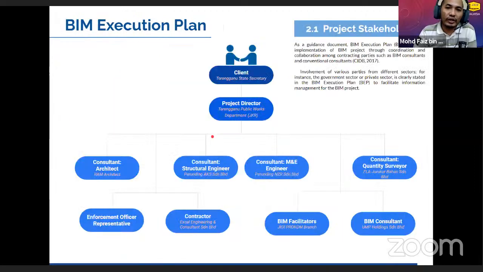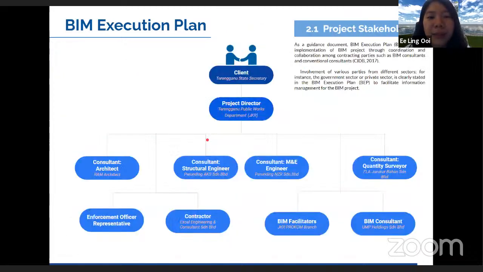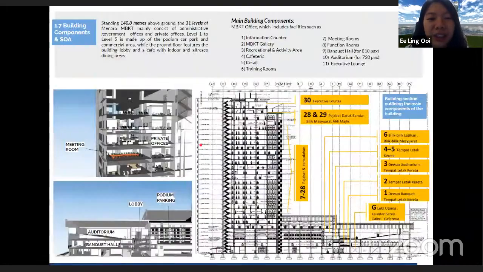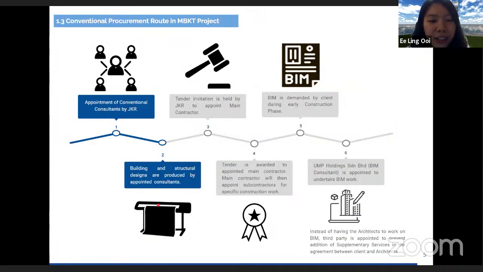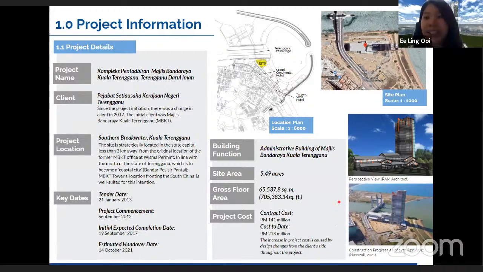The additional cost you can get from Mr. Naz. Okay, sure. For the BIM development, how much? Sorry, we only have the difference in price, in costing, from the initial to the final one, I guess. When the client insists on using BIM, they appoint a third party to do the BIM. So you can ask Mr. Nazmi to get how much the cost is to develop the BIM model. Oh, okay. Thank you on that.